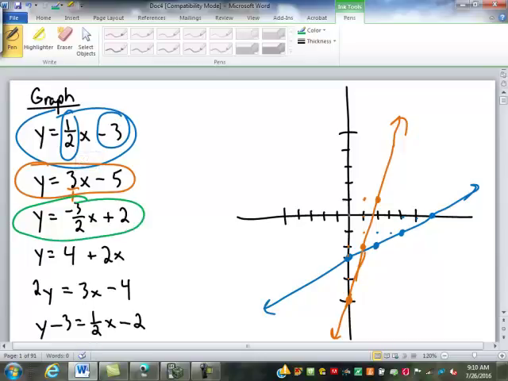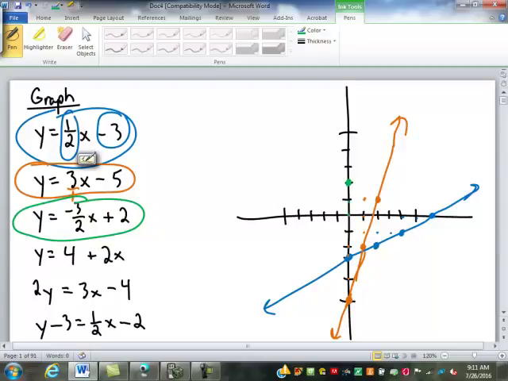Third one here in green, y equals -3 over 2x plus 2. Where do I start there? From the origin, I go up 2. It's a plus 2, and my slope is -3/2, which means I go, what's my rise? 3. It's going to be negative. The negative always goes with the rise.